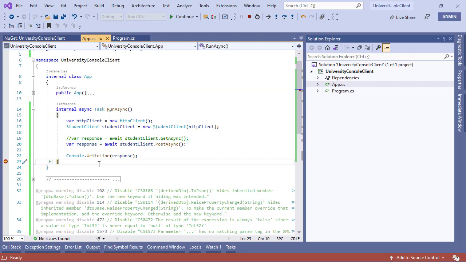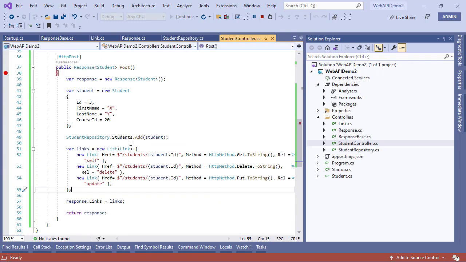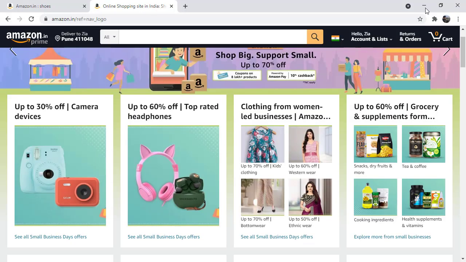Right? We are looking at a console client, but in the coming weeks, when we talk about front-end development technologies, single-page applications like Angular and React, we are going to see an example of the service that we have created here. It can help generate those links that we saw when we were in the cart.